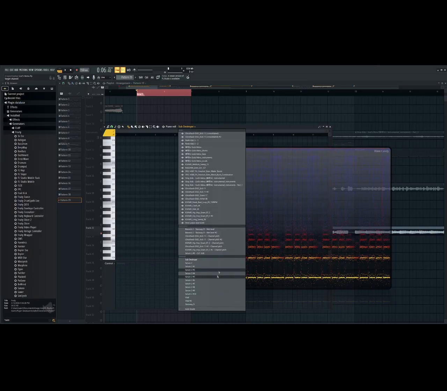So this says Sub Destroyer, but you'll see here I have tons of other options. These are all of my plugins. So these are virtual instruments through here. Synths, a virtual piano, and a sub oscillator. These are automations. It's where I've made things do things. We're not going to go into that. Again, plenty of other people, plenty of other videos, or I can go into all of this in depth at a later date. We're not going to do that today, though.